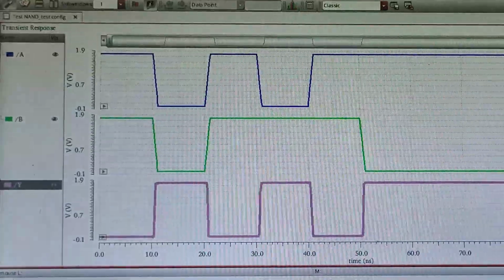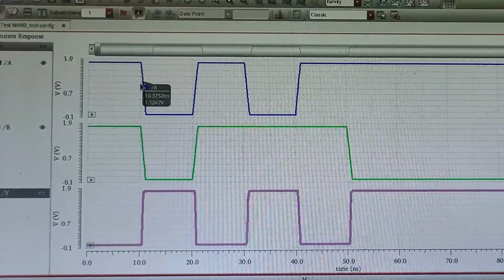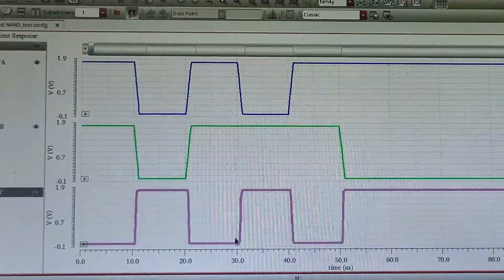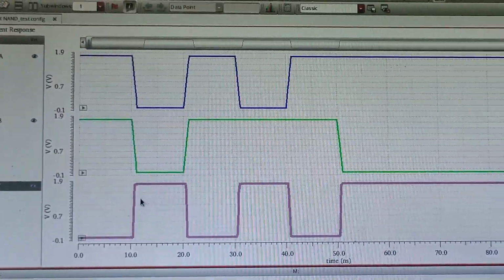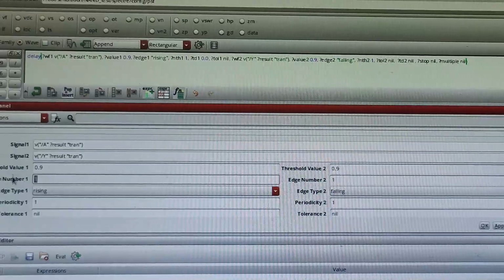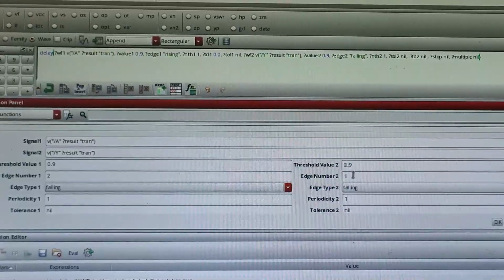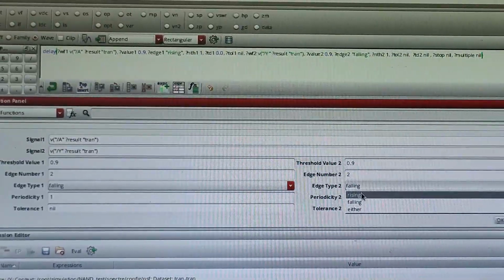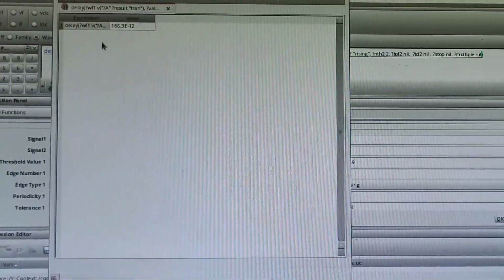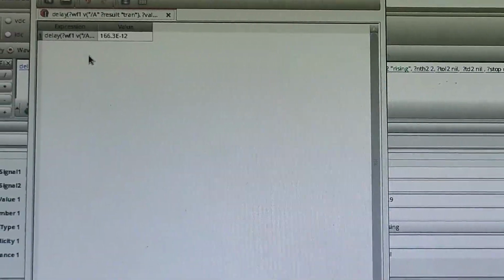Then for the next delay calculation, we need to consider this edge and it is falling, and in the falling count, it is the second falling type. This is the first one, this is the second falling, and the corresponding edge in the output is this. It is rising and it is the second rising edge. Hence, in the calculator, edge number should be 2 for the input and it is falling, and for the output, edge number is 2 and it is rising. Clear the buffer and apply these arguments. Evaluate the buffer. It's going to be 166 picoseconds and it is more than the previously computed value.